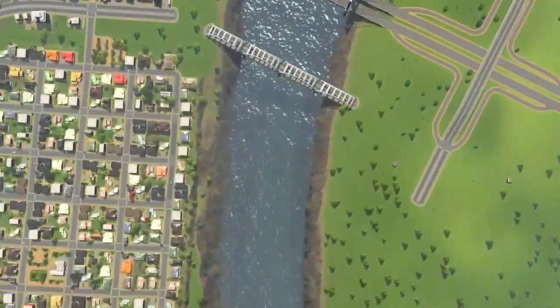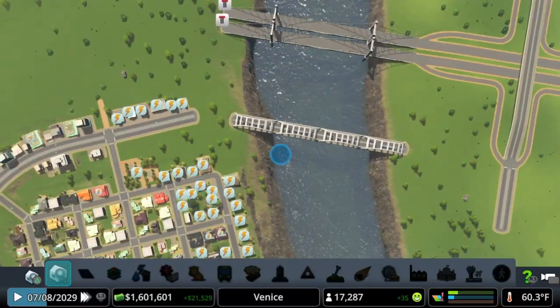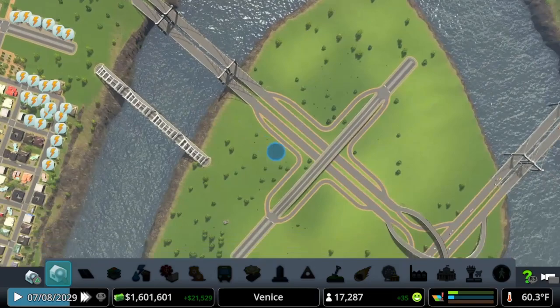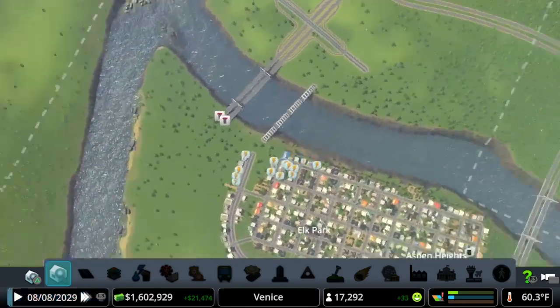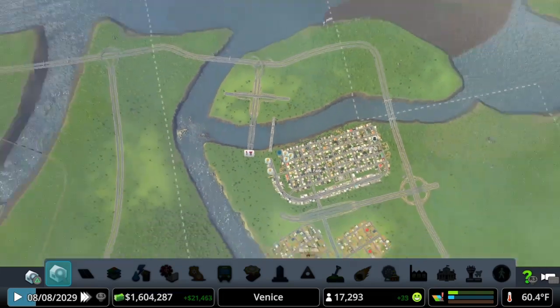And real quick, I want to talk about this bridge. As mentioned many times, I had planned on running this over to here. But the way the highway is, I think we're going to delete this bridge that I've already built, and we're just going to close this off here. But we'll get into that in the next episode.